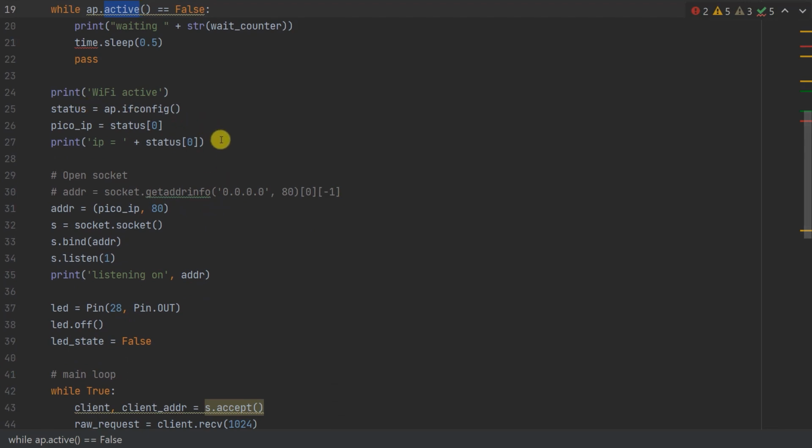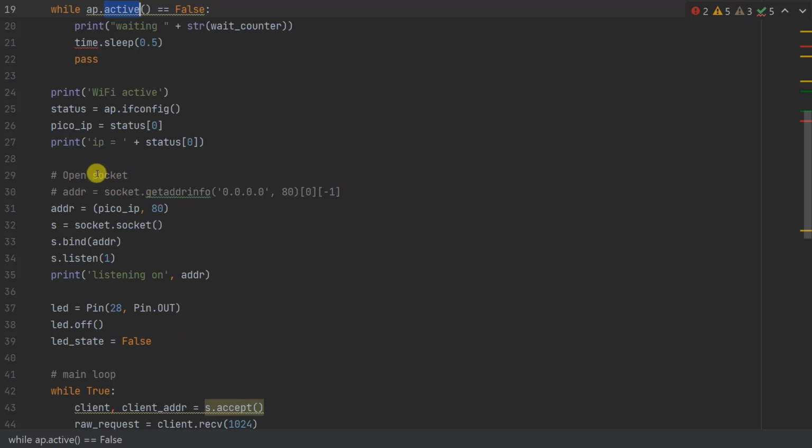This IP address will be fairly constant each time that you enable this interface. So once you find out what it is, it will really be set at that each time you turn it on. Now after that, we have our Wi-Fi network set up. Our Pi Pico is attached to that, and all the rest of the code is exactly the same.